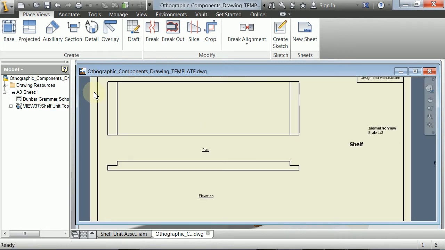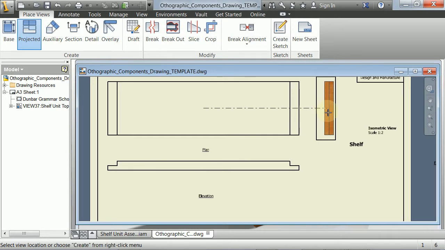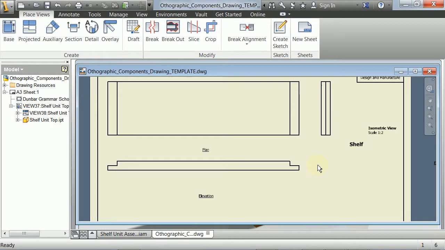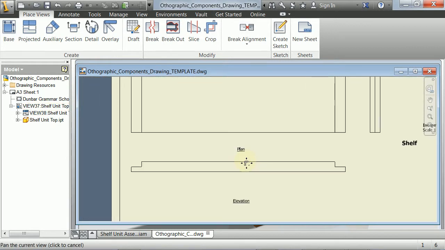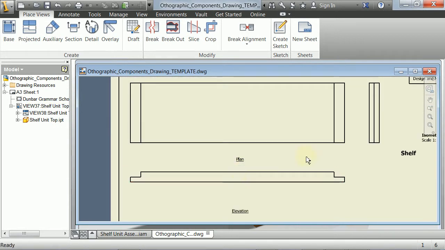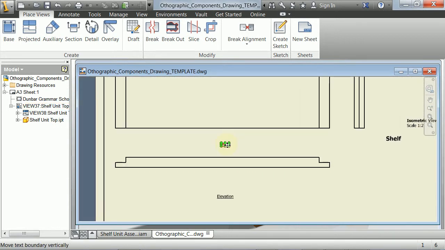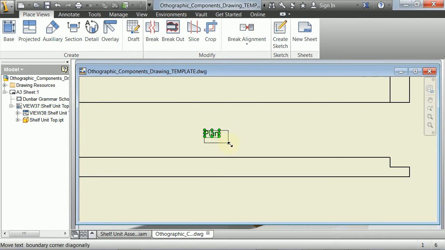Okay. If I wanted to create another view from an existing drawing that I've already got, I can use this projected button. If I click on that, you get a red dotted shape around the view. So click on that and then move it over, and then in this case I can create an end elevation. We don't strictly need an end elevation in this view, but that shows how you can do that. So next stage is we're going to look at these annotations or text boxes.